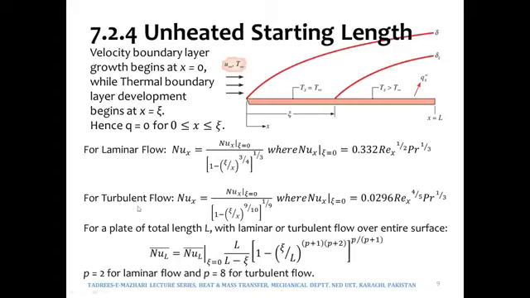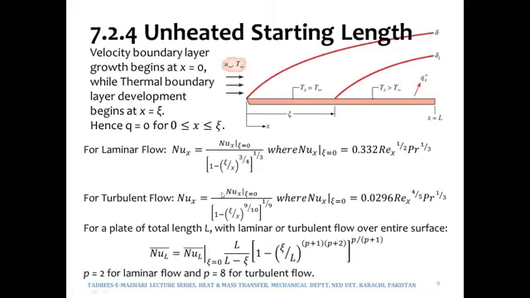And for turbulent flow, the local Nusselt number would be given by this expression, where only the exponents in the power would get changed. Again, the local Nusselt number at zeta is equal to 0 would be 0.0296 Reynolds to the power 4 by 5 and Prandtl to the power 1 by 3. Now this numerator has the local Nusselt number at zeta is equal to 0 for both laminar flow and for turbulent flow.